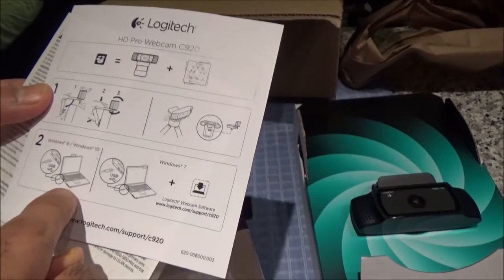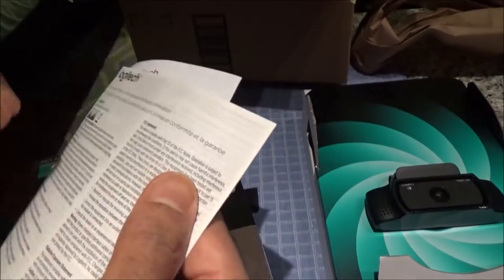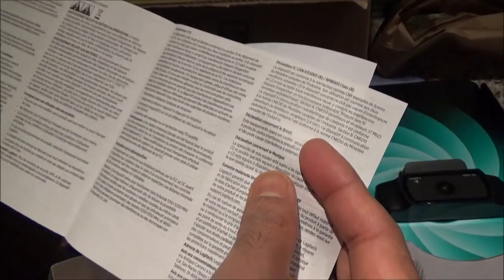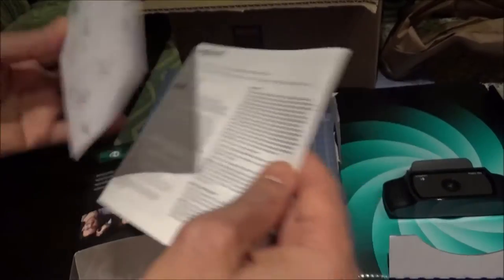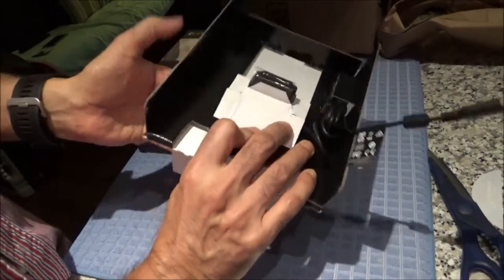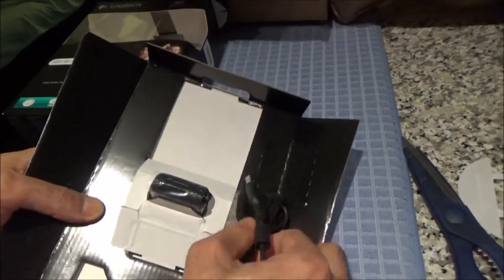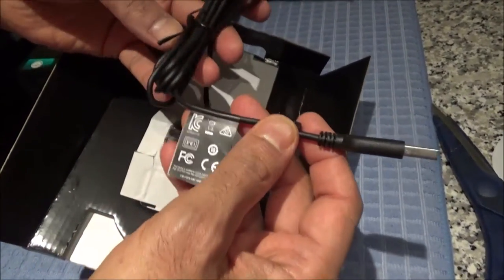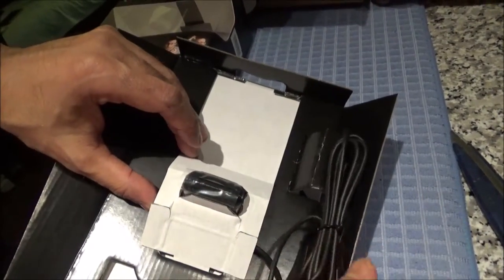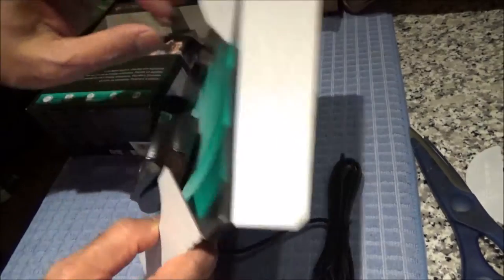The quick guide shows you how to attach it to your laptop and attach it to the USB. Here's the safety manual and other features. So I'll set it aside. Here's the back side of the camera — I'll try to take this out. It looks like this is the USB cable that's connected to the camera, and I have a feeling it's already attached to the camera.